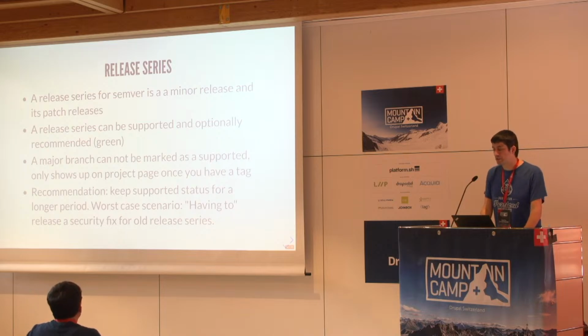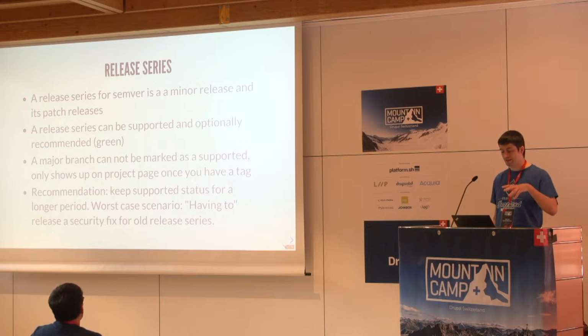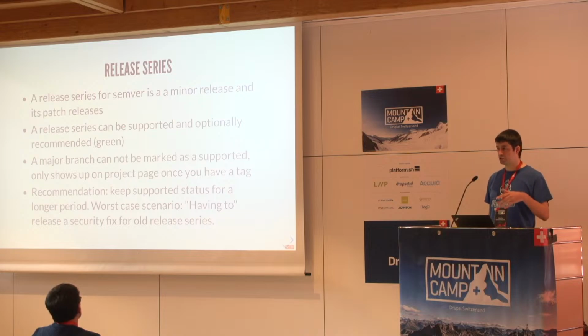Drupal has a concept called a release series. As a maintainer, that's something you set up on a project. And a release series for a semver branch is a minor release and its patch releases. I will show a screenshot of how that looks on the next screen. It can be supported and recommended, which changes if it shows up on the project page and which color it has.